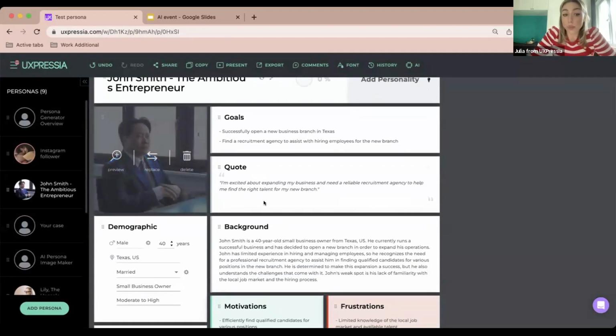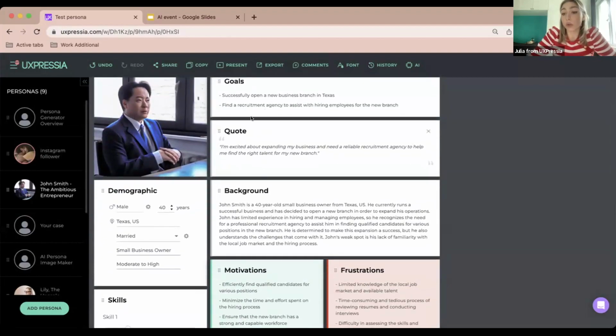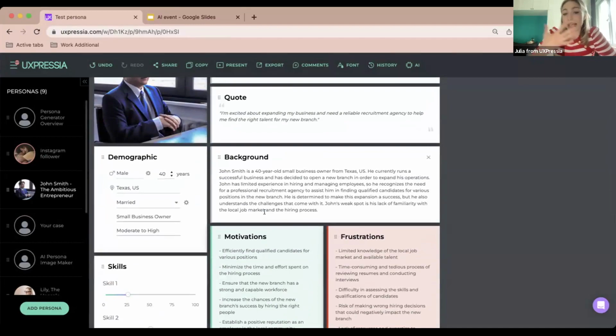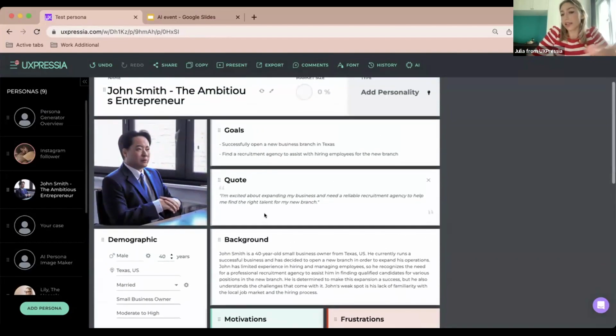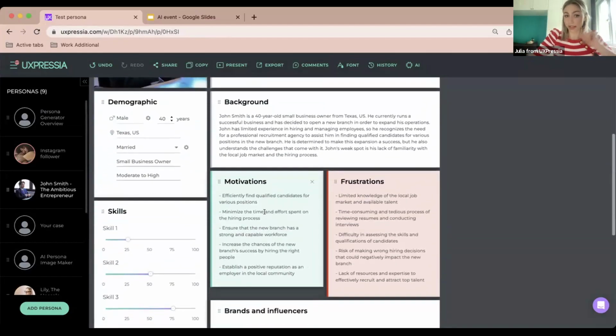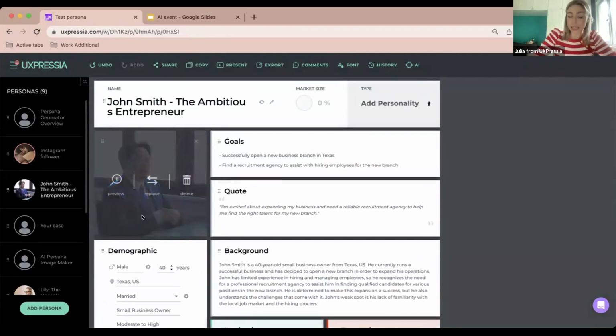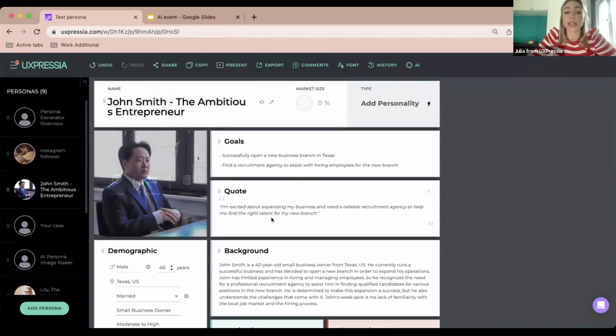We have the image of our persona. We have all the cells filled in, all the textual cells, because artificial intelligence that we have in this persona editor works with textual content only. So yes, all the cells are now filled in, and here it is, our persona. Cool, huh? Now, by the way, if you don't like the image that this generator created for your persona, you can always change it. I will show you how to do this a little bit later. But for now, let's play.